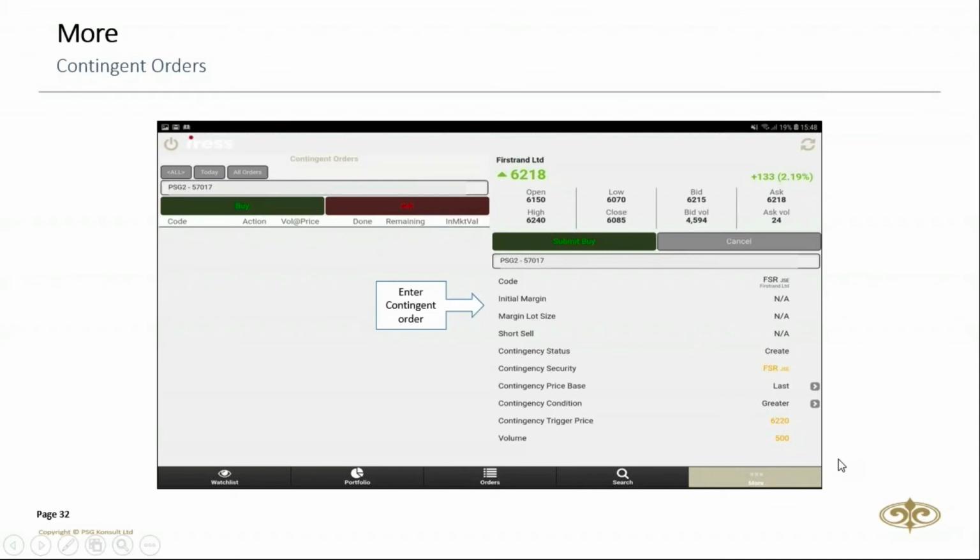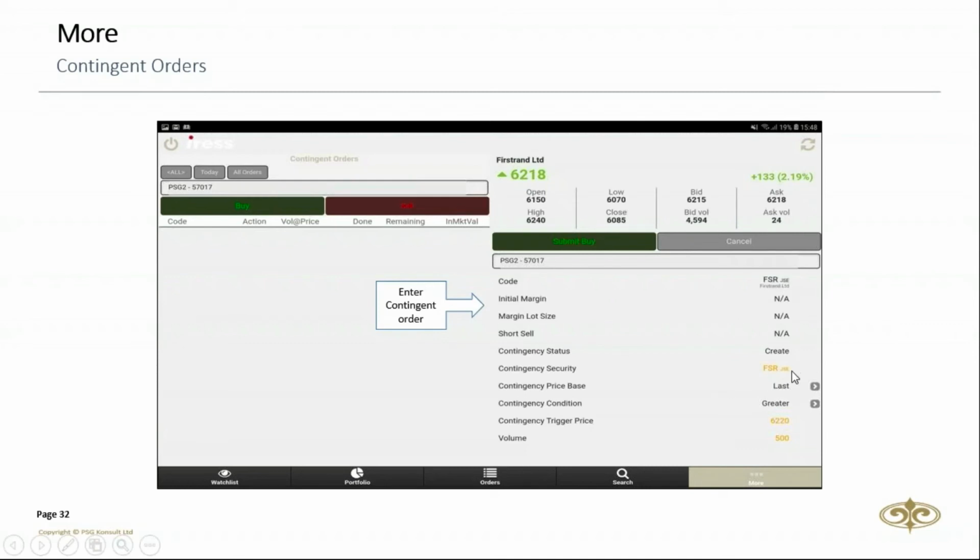In the new trading platform, they call it a contingent order. On a contingent, something happens, what's my contingency plan? In this scenario, I'm looking at First Rand. So this will be blank, and you'll enter the share code you want to put a stop loss on. For a stop loss, I want to put a sell order in, and if I want to take profit, I'll also be taking a sell order. So there are various ways of using this. In this situation, I've entered FSR for First Rand.